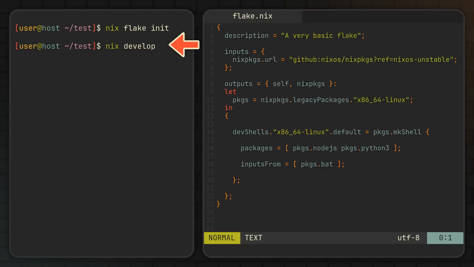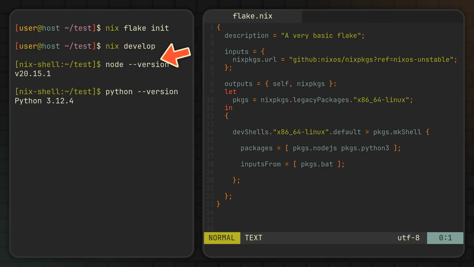Let's now try to activate our shell, now using a nix develop command, and this command will once again put us into the same nix shell, but the dependency management and downloading is now done with flakes, meaning you can share this flake with a friend or a colleague and be sure that all package versions will stay 100% consistent. I won't go into the details of using flakes in this video, because I've already made a video about them and all their advantages, so if you are interested, you will find a link in the description.